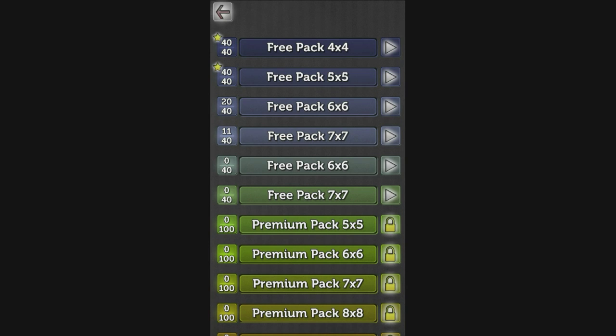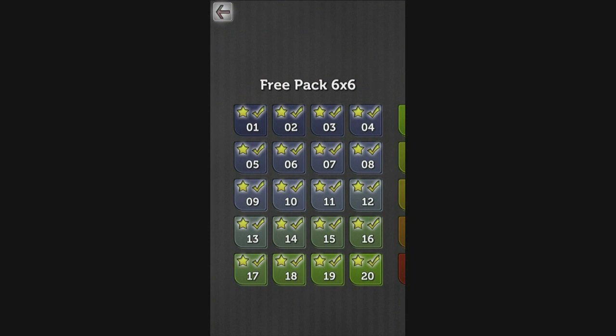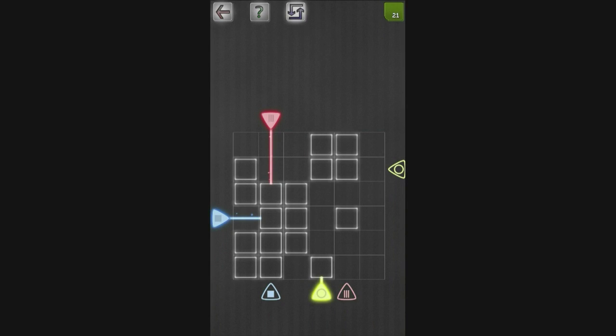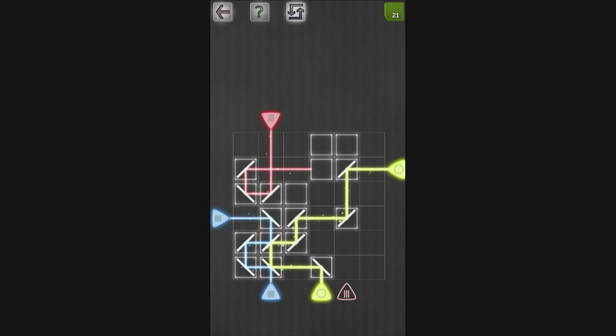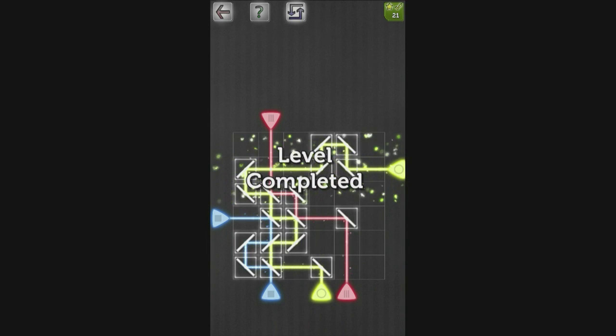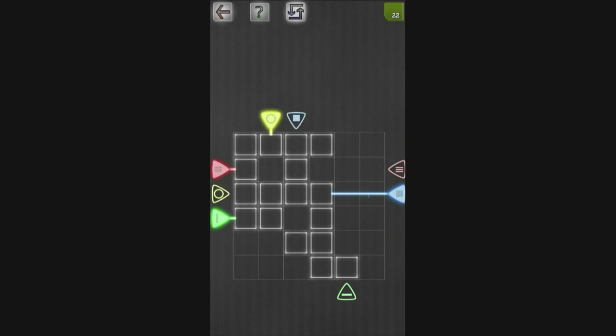Last time we took on half of the 6x6 free pack, and today we're going to do the rest of them. So starting at level 21, let's have a look. And we're going to do blue, and yellow is going to go there, so the rest of them are for red. Which means that's not the correct solution at all. Oh boy. That is though. Off to a flying start there.